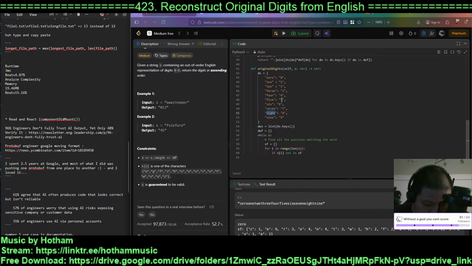We can try F. So 5 will be the total of F minus the total of 4, right? So that will be the total of F.